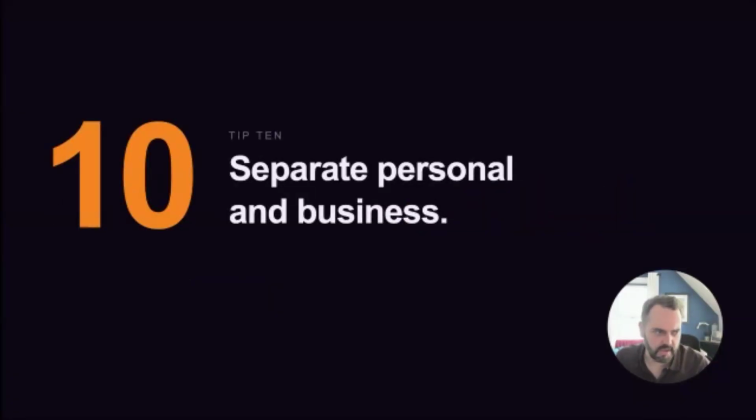Tip number 10, separate personal and business. This is very, very, very important. Your phone, your email, your bank account, your mailing address, okay? Separate them. Today, right now. Your personal address, I've seen this. I am shooketh when I see a small business owner and their business address is their home address. This is very alarming. We live in a crazy age.